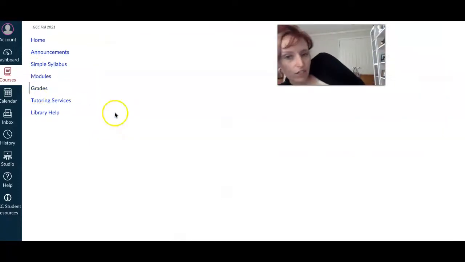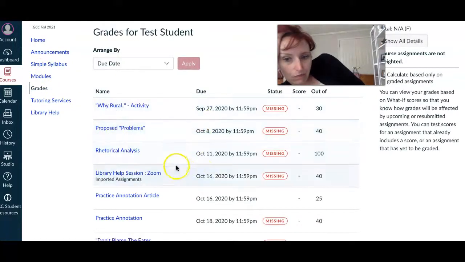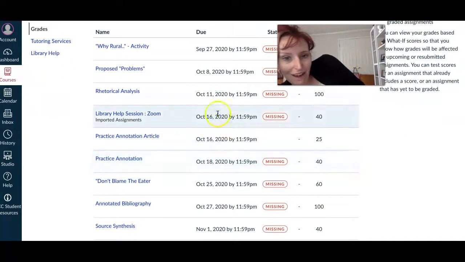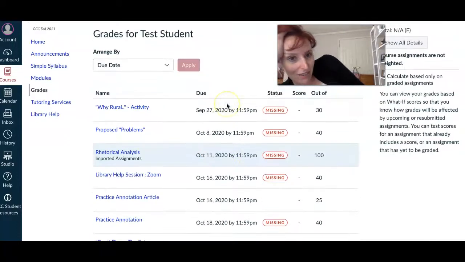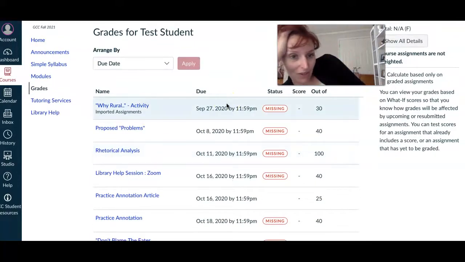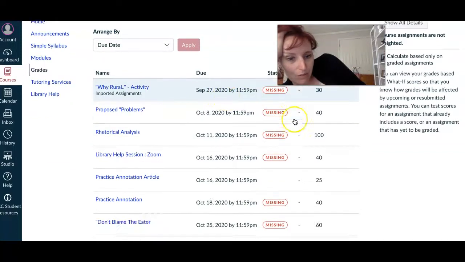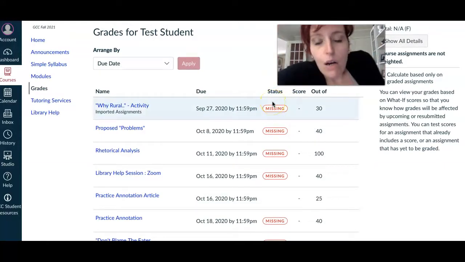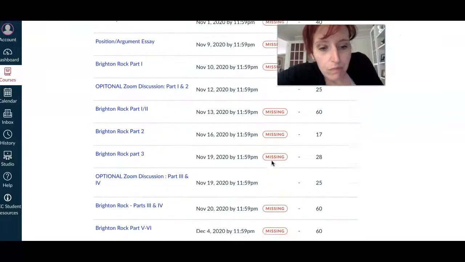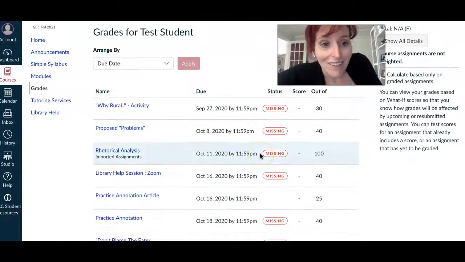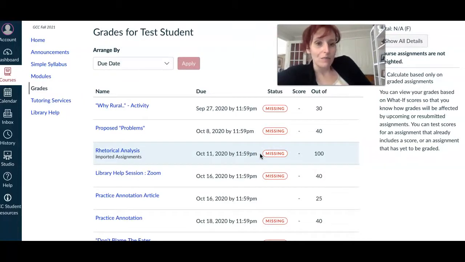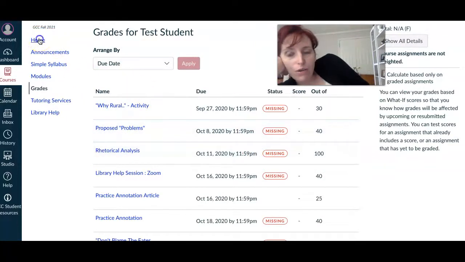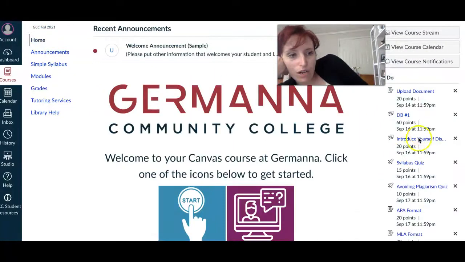And in the grade section, you'll be able to see all of the assignments, and I haven't gone through and tweaked the dates, so that's why they're saying that they're missing, but I will go through and tweak all of those. So you'll see the status of all of your assignments. You'll see when I've graded them. You'll be able to see the feedback that I give you by going into your grade section. And if you're ever in any doubt of how you're doing in class, the grade section is the best place to go.